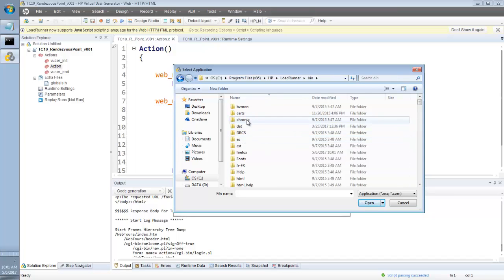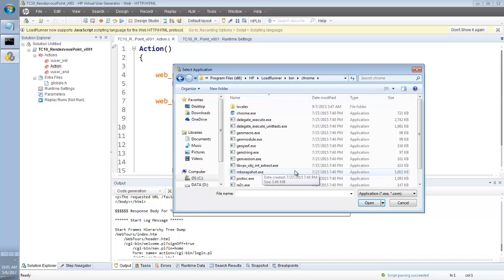Here can you see we have a Chrome folder as well. We have a Chrome folder and a Firefox folder. In the earlier version, 12.01 that we use at work, it doesn't have a Chrome folder. So they have added support for Chrome probably, but it is not the latest version. You will see what version they support.